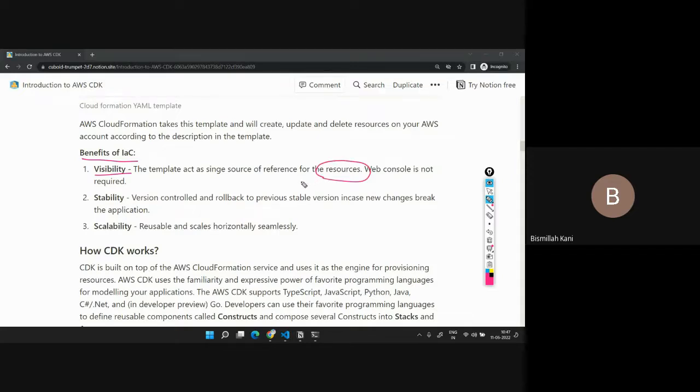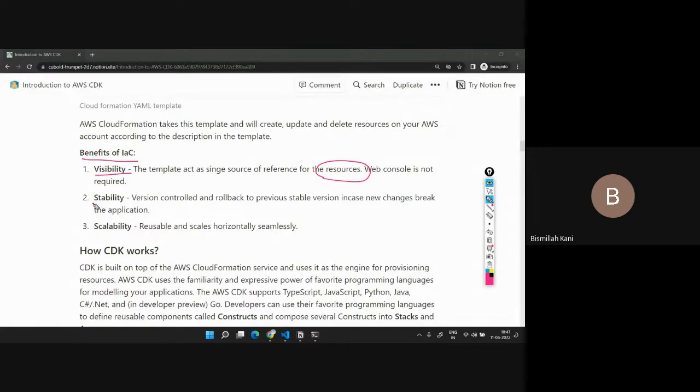If you go manual, you have to go to different services and check what resources have been created for this application. But this is in one single CloudFormation template, where all your resources are organized, so you get full visibility of your entire application resources, and the web console is not required.